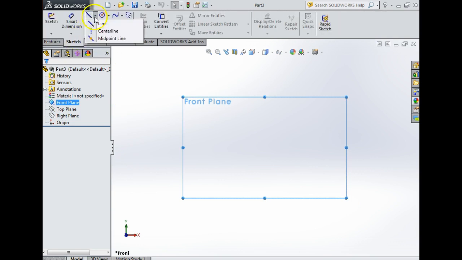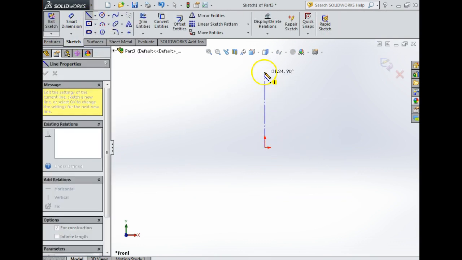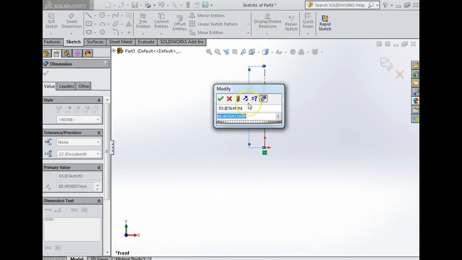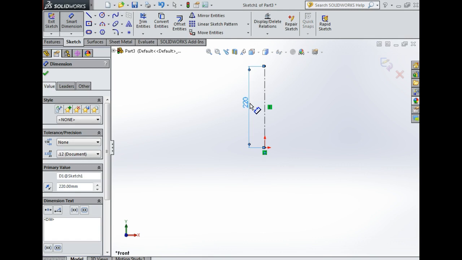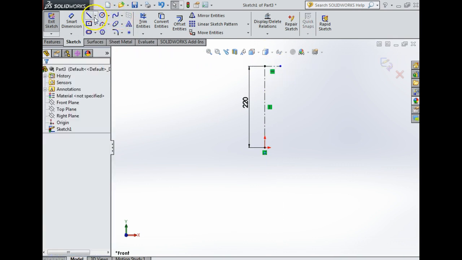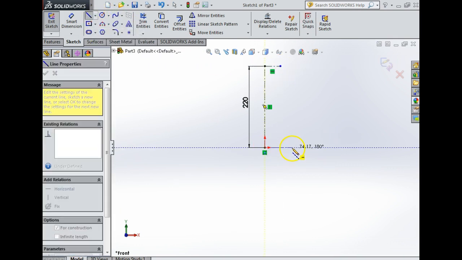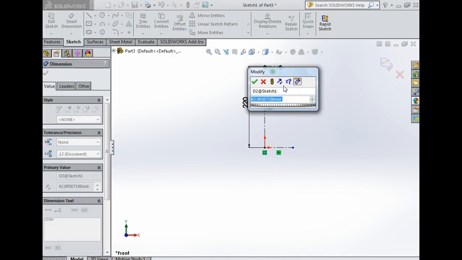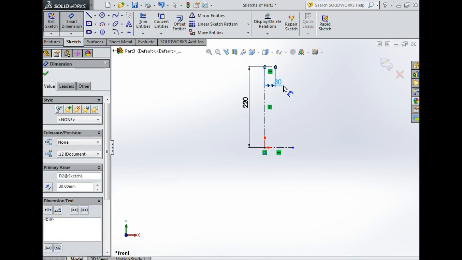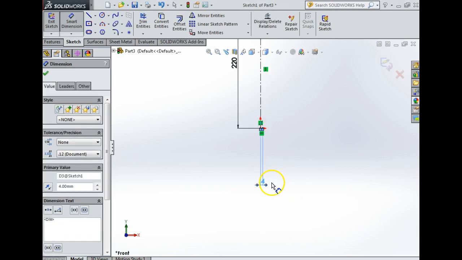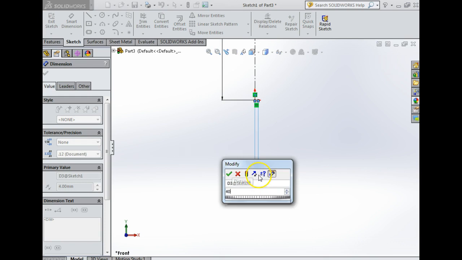I'm going to start off with a center line in the middle. Now it doesn't have to be a center line, but I prefer using it as a construction line. I'm going to smart dimension that, and I'm making my overall height 220 mil. I'm then going to come along and do another center. Because it's surfaces, I just prefer creating a hollow structure to start with. So I'm going to come out up here, 30, and at the bottom 40, not 4, sorry, double click on that, 40.